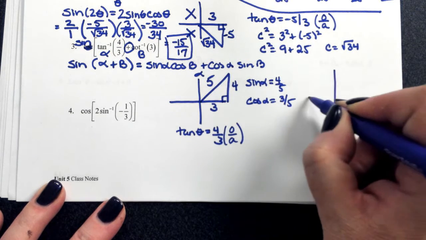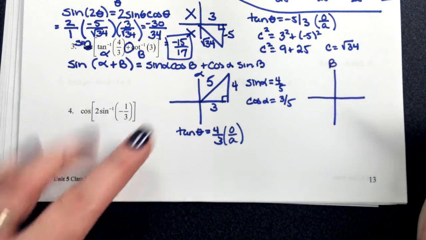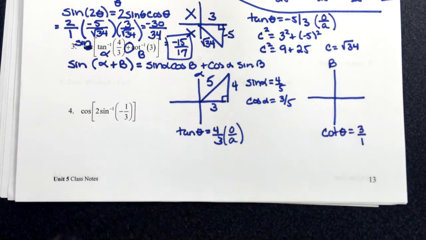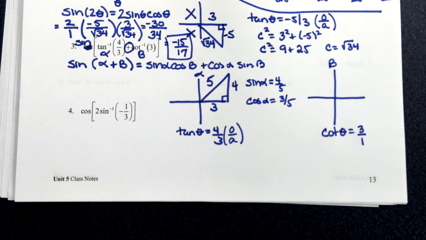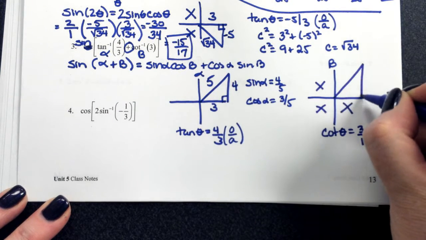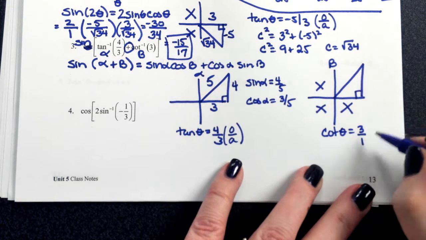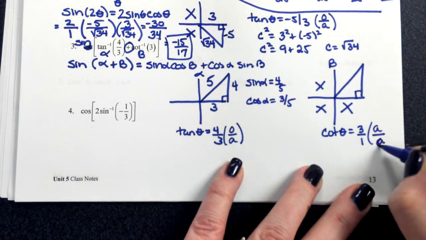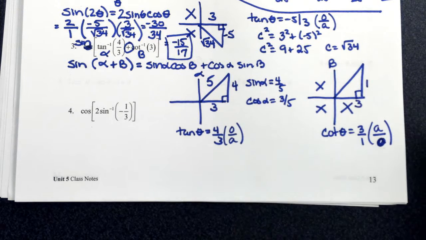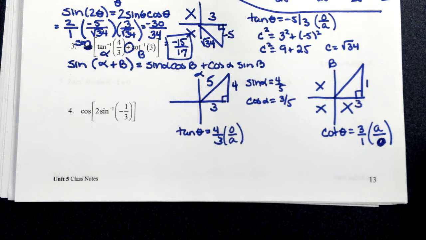Second triangle is going to be my beta. They're telling me that the inverse cotangent is 3, which tells me the cotangent of theta is 3 over 1. What two quadrants are you allowed to be in for inverse cotangent? You're allowed to be in 1 and 2. Because it's positive 3, which quadrant am I going to draw it in? 1. Tangent I know is opposite over adjacent. Cotangent is the adjacent over the opposite. So the adjacent side is 3, the opposite side is 1. You guys go ahead and use your Pythagorean theorem and come up with that hypotenuse for me.